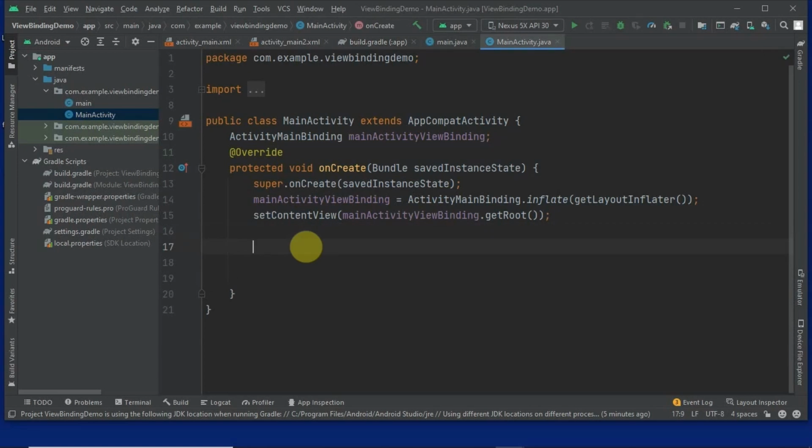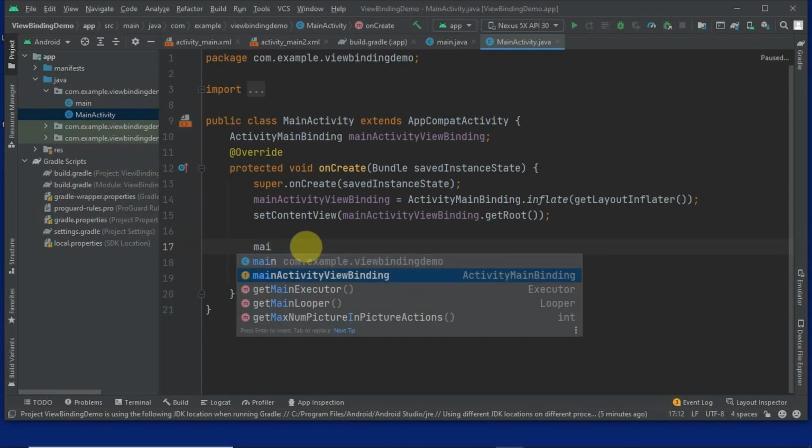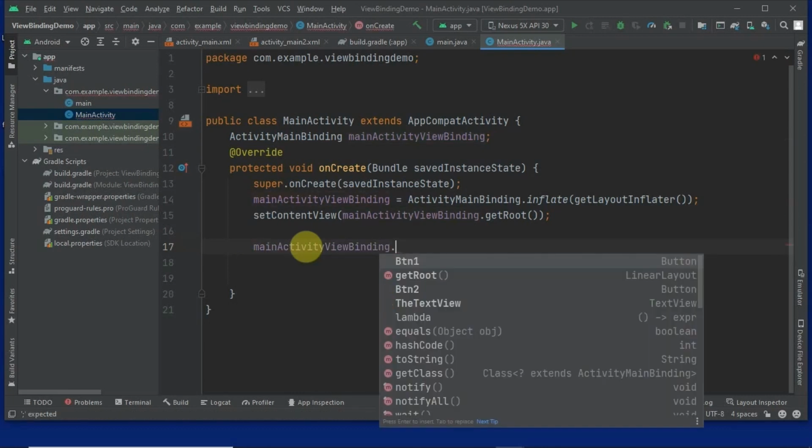So to avoid all that, what we're going to use is this view binding class, mainActivityBinding dot. When you put this dot, you get all the IDs that are located specifically in the front-end file of this activity, activity_main.